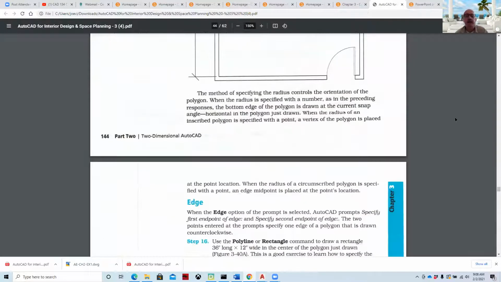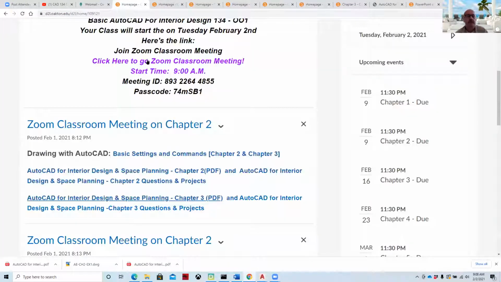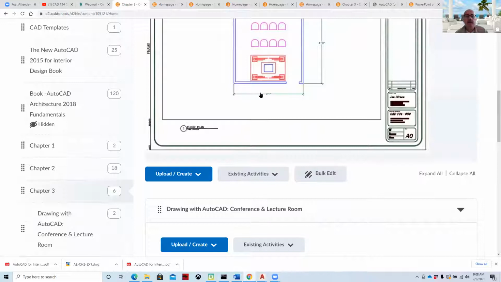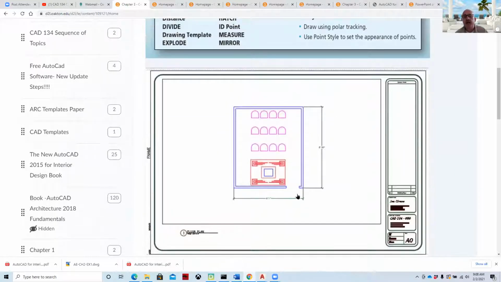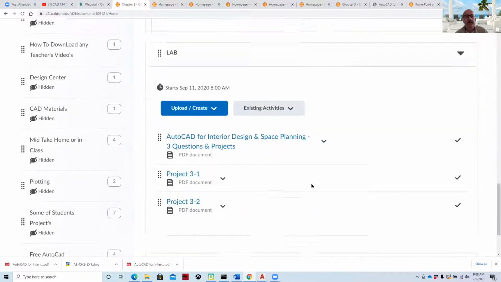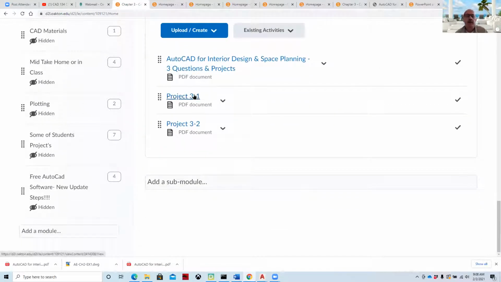And if we look at the D2L under contents, here's the first exercise. And there's a project in here where they actually put in a rug of some sort that's extra credit. Yes. And so here's project 3.1.